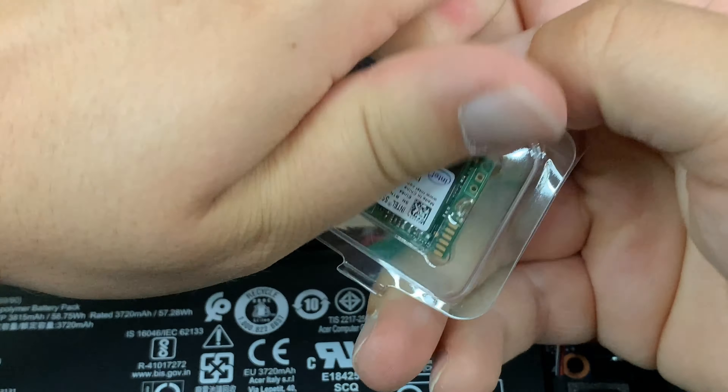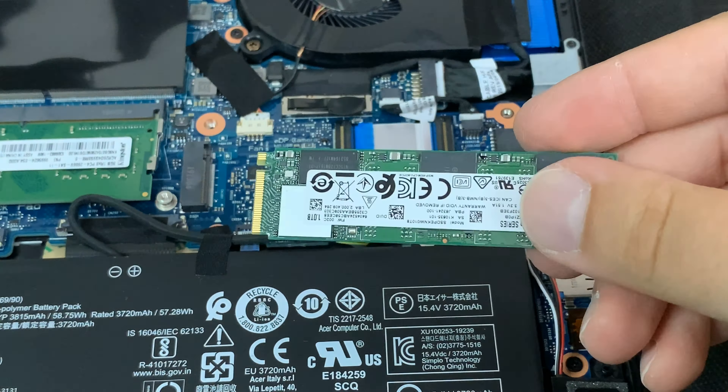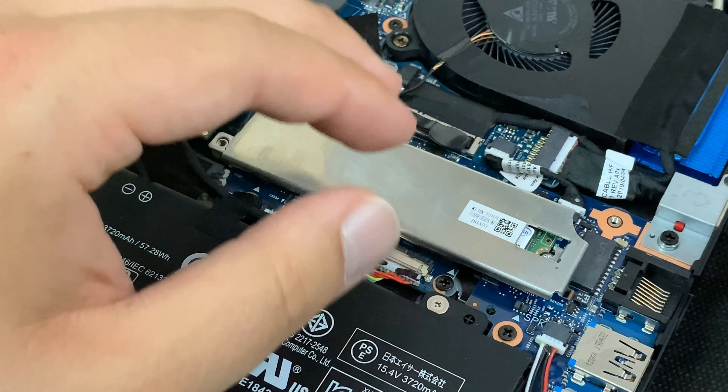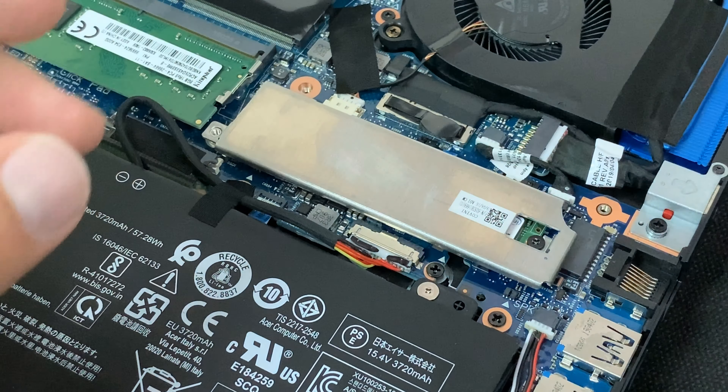Let's open up our NVMe SSD. I'm installing both drives because I want maximum storage capacity. You definitely want to pay attention to what type of port your laptop has — as you can see right there, there's a little separator, a divider. It matches the notch on my drive. There are other types of SSDs with an extra groove on the right, so pay attention to what type you have so you order the right one. These just slide in pretty directly like that. Once you have it installed and pushed into the connector, you seat it and replace the housing on top. The screw lines up with the groove on the edge of the NVMe SSD, holding down both the drive and the housing. Done.